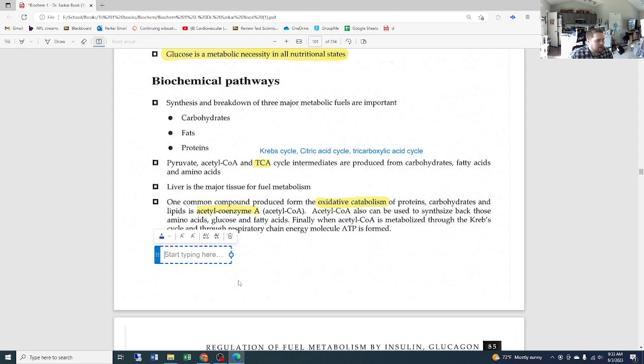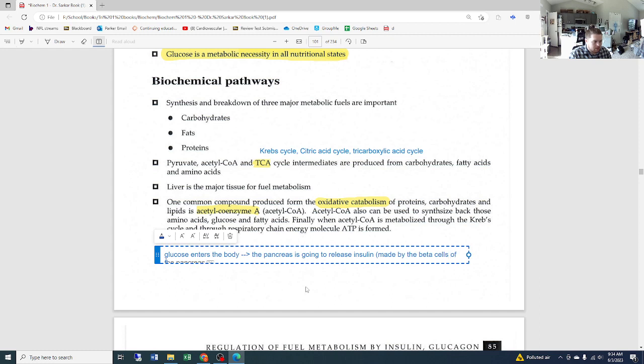So I'm just going to do a quick walkthrough here. We will get into all of the details of this as we go along, but what's important to kind of set the scene: glucose enters the body, we eat it, the food gets digested in our stomach, and then it continues to get digested through the small intestine, and everything starts to get absorbed. The glucose will get absorbed through the small intestine and enter the bloodstream. Okay? When glucose enters the blood, the pancreas is going to release insulin. We'll get into this a little bit more, on what we see made by the beta cells of the pancreas. Okay? That will be something you need to remember from here on out. So the pancreas is going to release insulin into the blood.